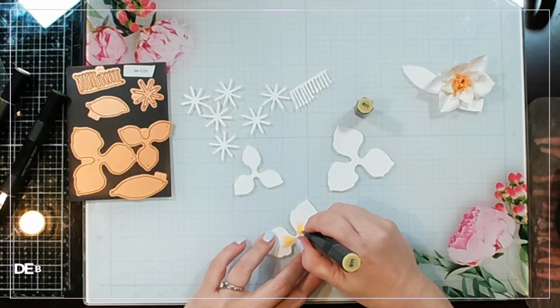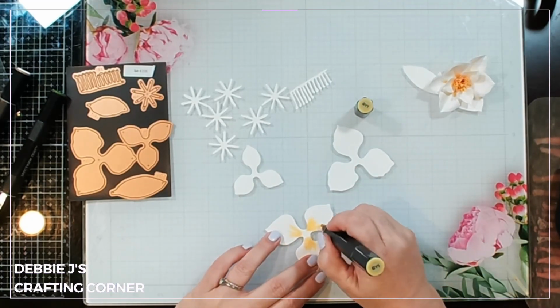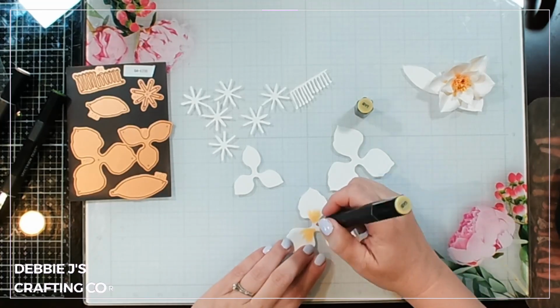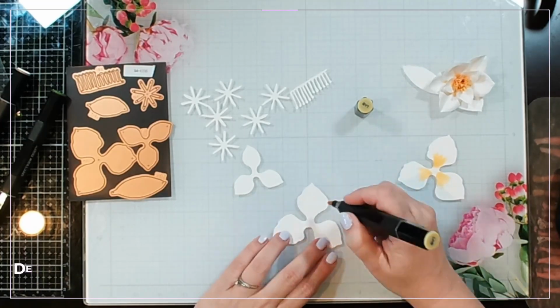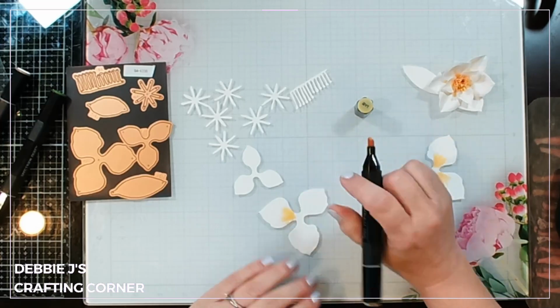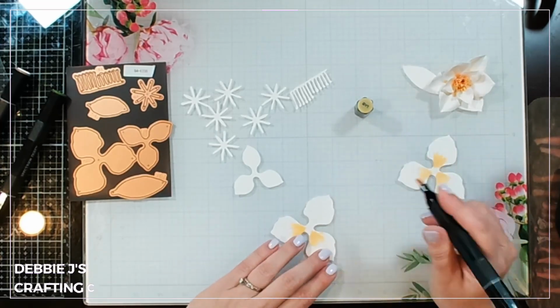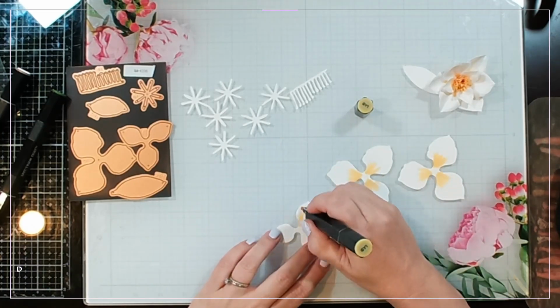I'm just doing a little bit of flicking, and I'm using the white tip on here because it's going to be faster and get the ink down faster, and I don't really need any kind of detail. If I needed detail, I could use the bullet nib, but in this case I don't really need it, so I'm just doing a little bit of that ink down in the center on each of those.